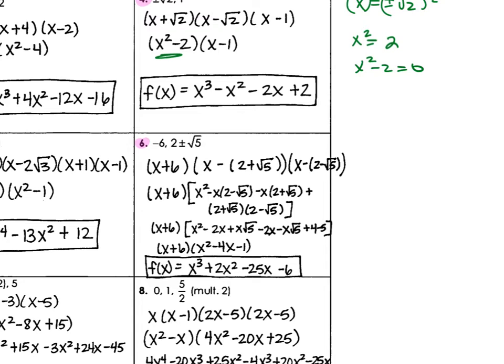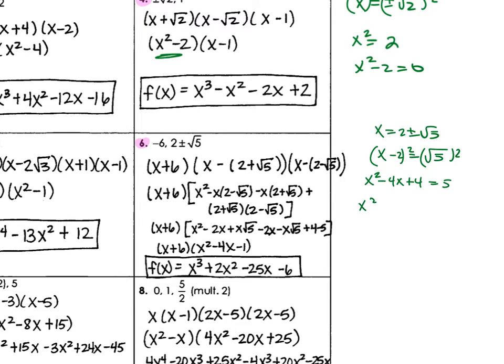So on this one, I think this is a little bit easier and less math to work with if we do it like this. So I have x equals 2 plus or minus square root of 5, right? If I move that 2 over here, I have x minus 2 equals plus or minus square root of 5, right? Then I'm going to square both sides right here. So this one I have x squared minus 4x plus 4 equals 5.